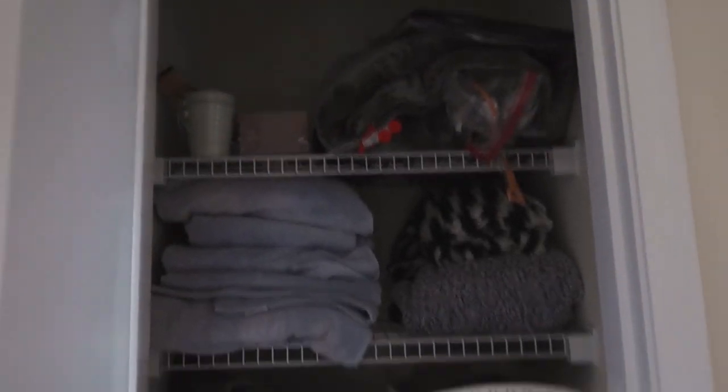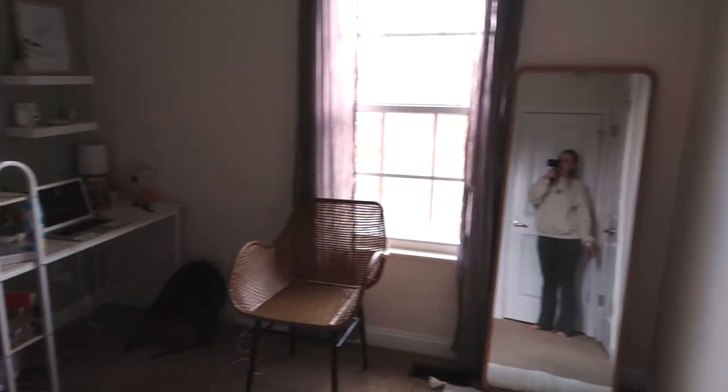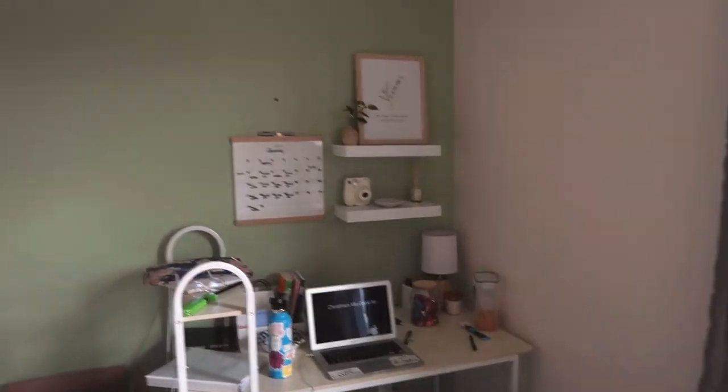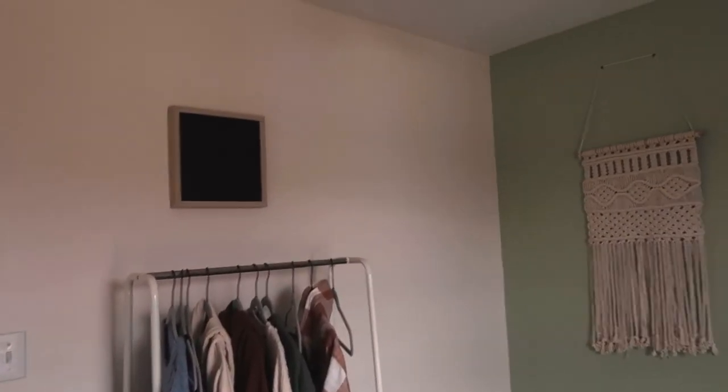Right outside my bedroom is this linen closet, which also needs to be organized, but I have lots of things in there. Then if you go to this door, this is our laundry room — pretty self-explanatory. I have things drying. Now this is my office — it's pretty messy because I've been hanging out here today. I do have a closet here, this mirror from Target, a little rug, and my desk that I've been working at. We have the same green wall plant, a clothing rack, and that other chair I was talking about is going to go in that corner eventually. That's all the stuff I'm selling on Facebook Marketplace. But that is pretty much all of our home. Thank you guys for watching this video.